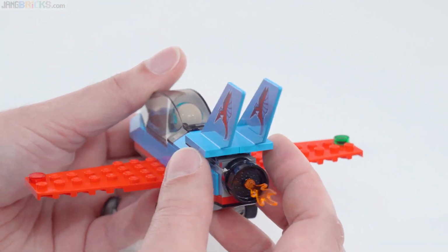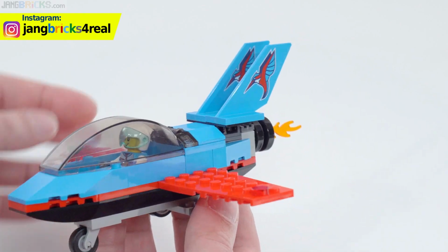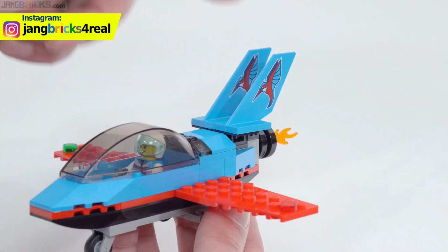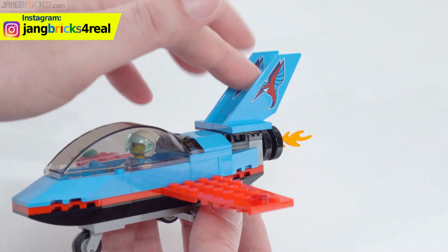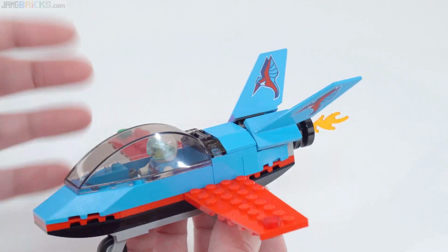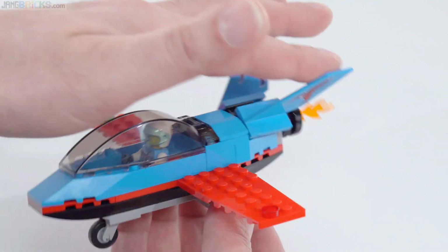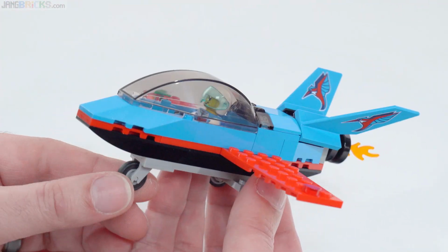Now, this does happen, which you could actually see as a good thing. If you want to have a vertical tail, you could also take one of those off and just have it centered. But, you know, you go with the V-tail configuration. Probably some kids will enjoy having that. Some might not, because it is something that moves around accidentally if you hit it. But I think it's perfectly fine design-wise.